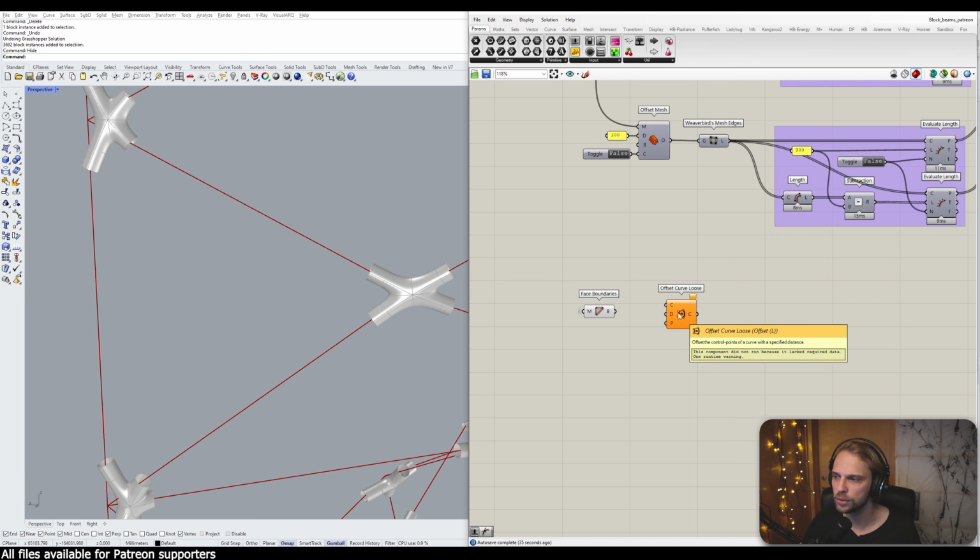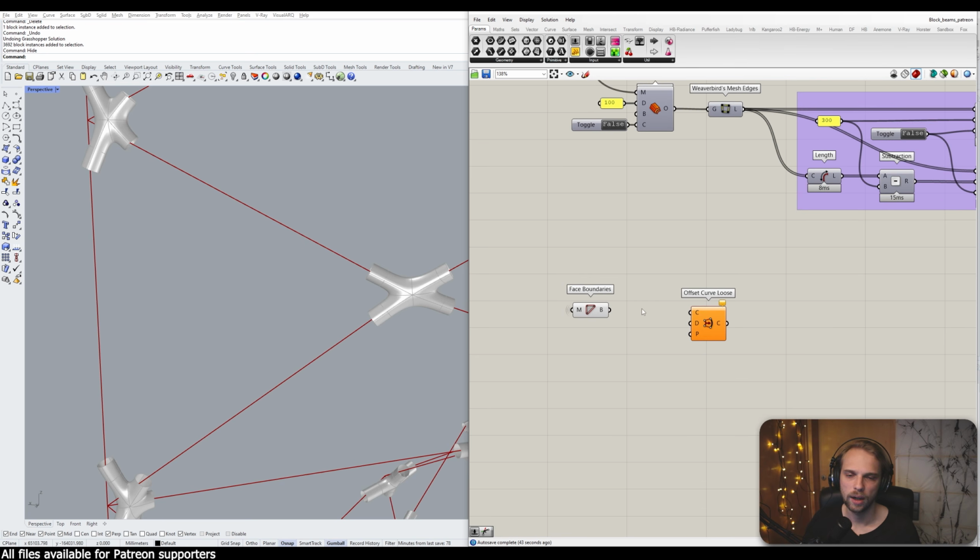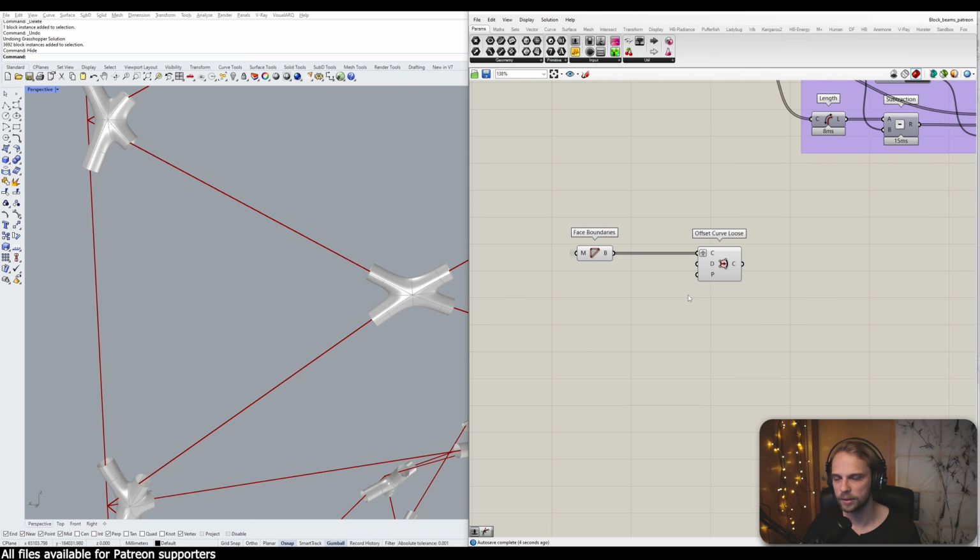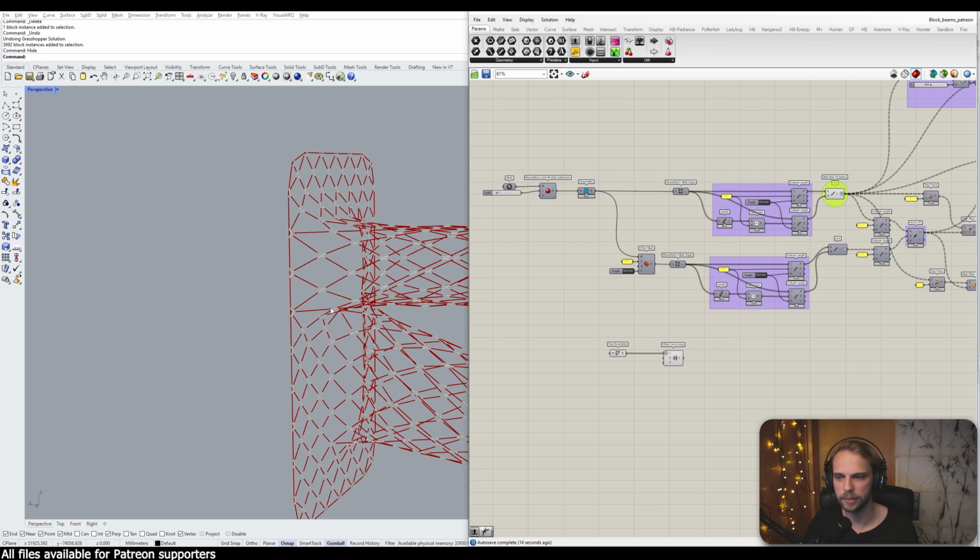I feel like loose works better in this particular case. Then for every boundary, like that, I will offset it separately. So I'm grafting the input, right click, grafting the input. For distance, I will be using, let's say, what's the thickness of our beam?